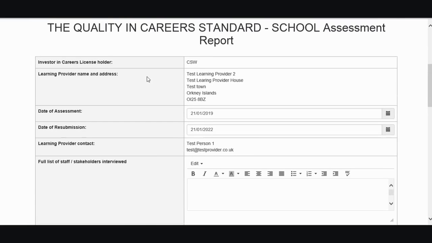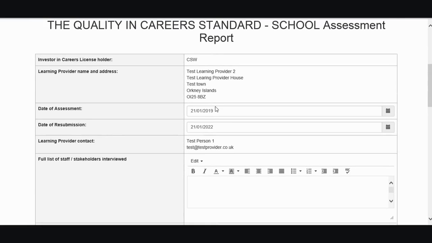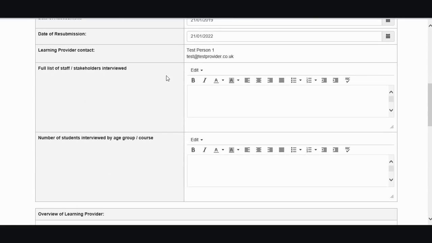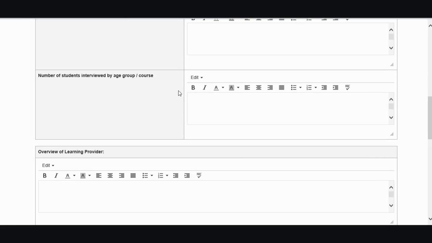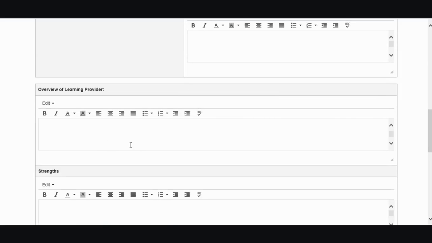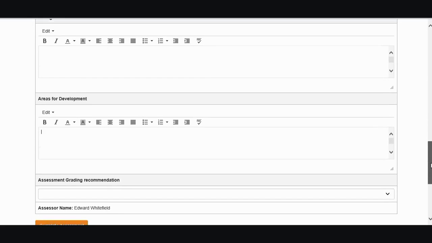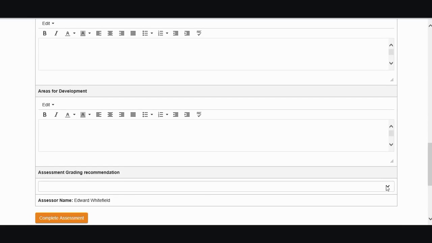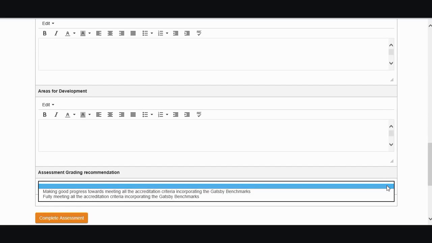So as we saw on the growing report, that's already been pre-populated, but this is where, as the assessor, you would input the name of the staff that you interviewed, students, the overview, and importantly the strengths and areas for development. And we've got the final overall grading recommendation.